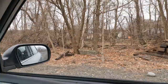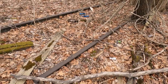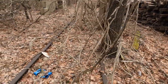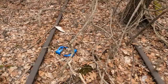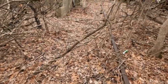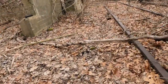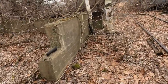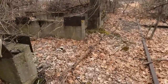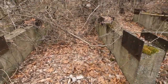Oh, we got some ruins here. Let me turn you off here and go check it out. Yep, so here deep in the heart of the woods behind this pile of junk, there's still a set of rails in the ground off of a siding. There's a lumber yard here, Harrington's. And every lumber yard had many, many sidings. Let's see what this is. Perhaps coal. This could have been coal bins.